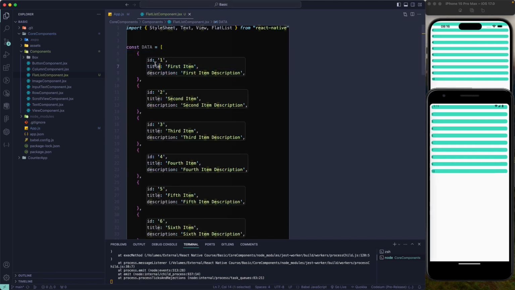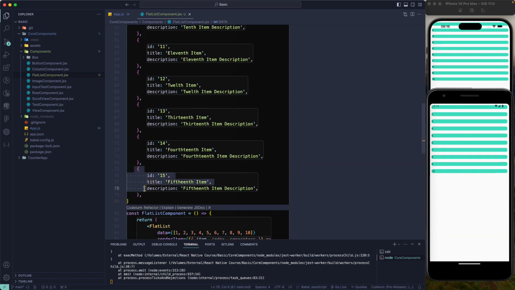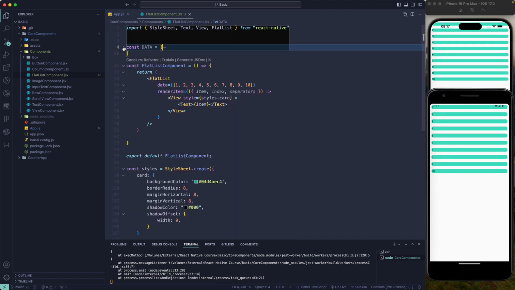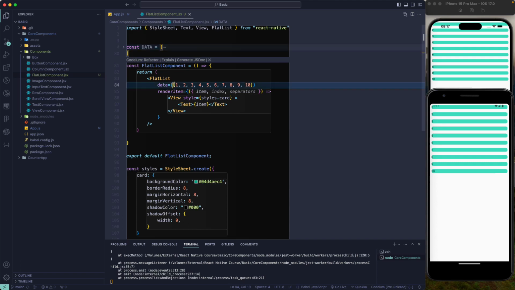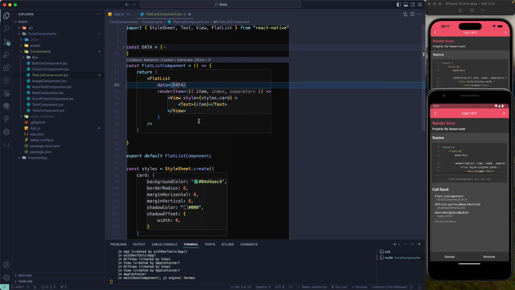And now you can see I have added a list of the items. So it has the property of the ID, title, and then the description. So this is a list of this particular item that we have defined over here, a custom object that we have defined. So I have added up to a 15 list. So you can just go and add it by yourself, or you can just copy the source code from the GitHub repo over here. So once we have this particular item or the data, I'll just replace this one with that particular data that we have defined, right?